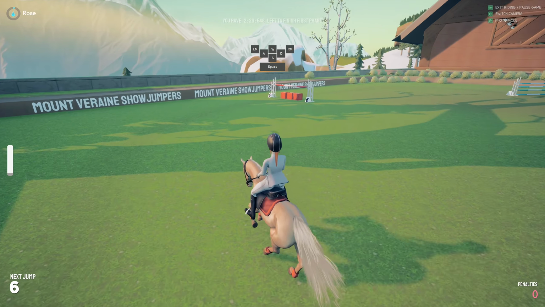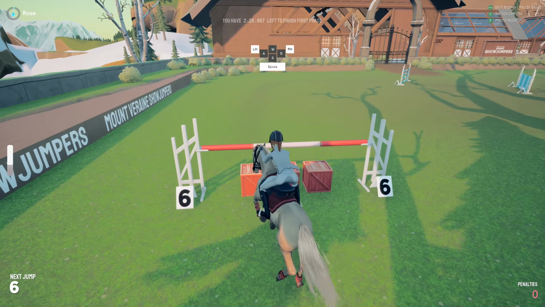Obstacle 6 is a very chill box vertical. Just don't forget to squeeze or you'll get a refusal.